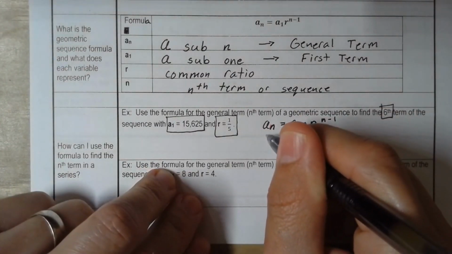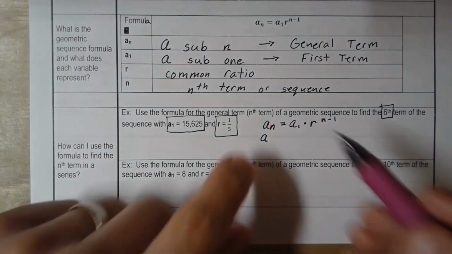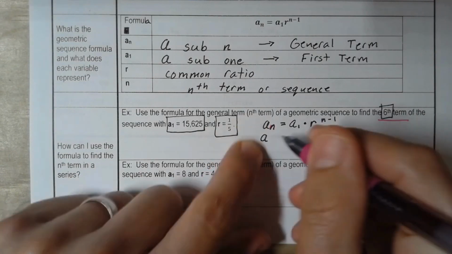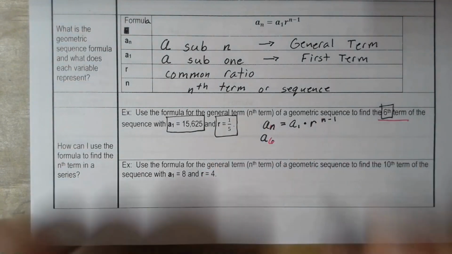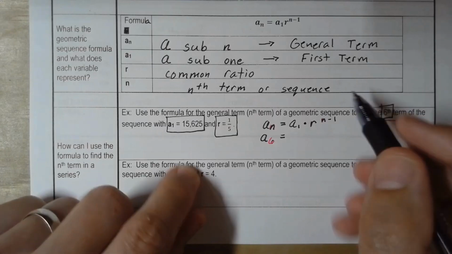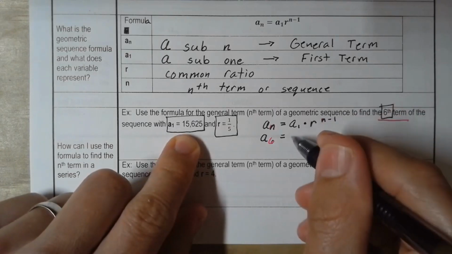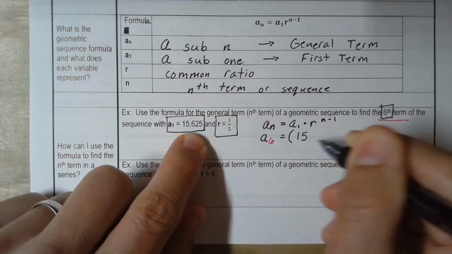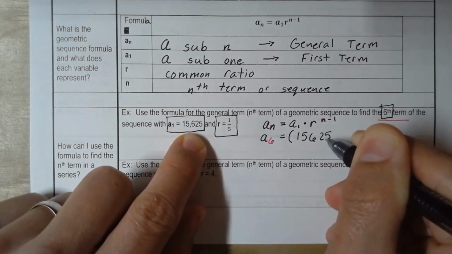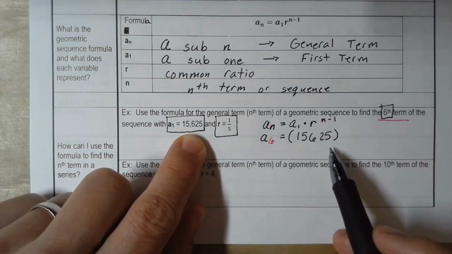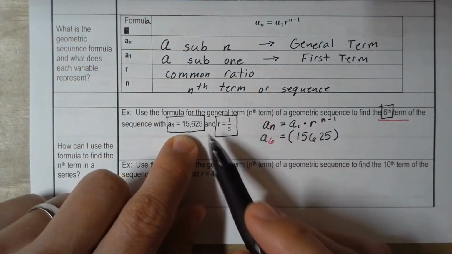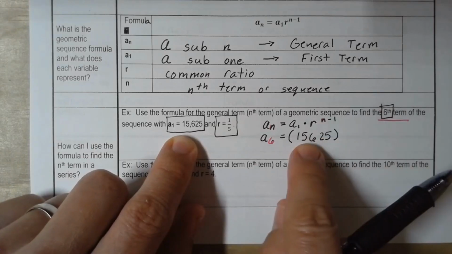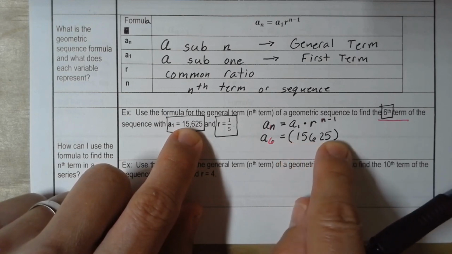So I'm going to go ahead and rewrite this with my numbers in it now. So I got a, but instead of n, I know what term I want. I actually want to find the sixth term. So it's going to be a sub 6 is going to be equal to, and then I'm going to put the value for a sub 1, I'm going to put it in parentheses. So that value is 15,625. I do want you to notice that I did not put any commas inside of here, because if you put a comma inside of there, your calculator is going to give you an error. Do not put a comma, just put the numbers all together.